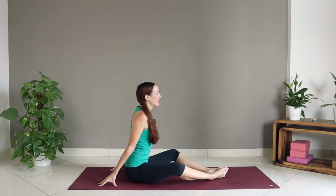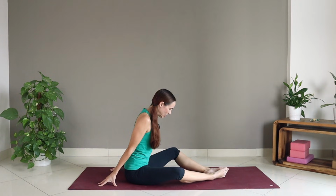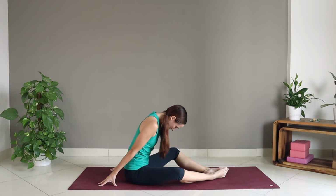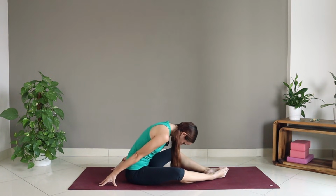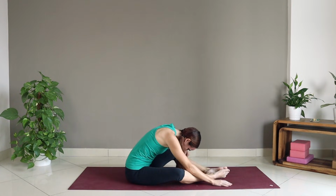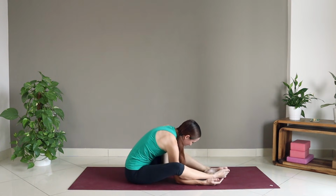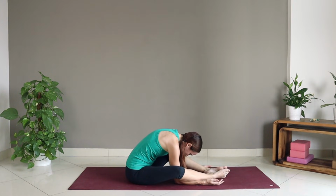Sitting up nice and tall, again either on fingertips, or this time you can really allow the chin to fall towards the chest. Rounding the back over just like a turtle shell. And maybe you walk the arms forwards, turning the palms up towards the sky. Perhaps you even slide your forearms underneath your legs. So exploring what it is that will work for you this morning. Then let yourself drop.